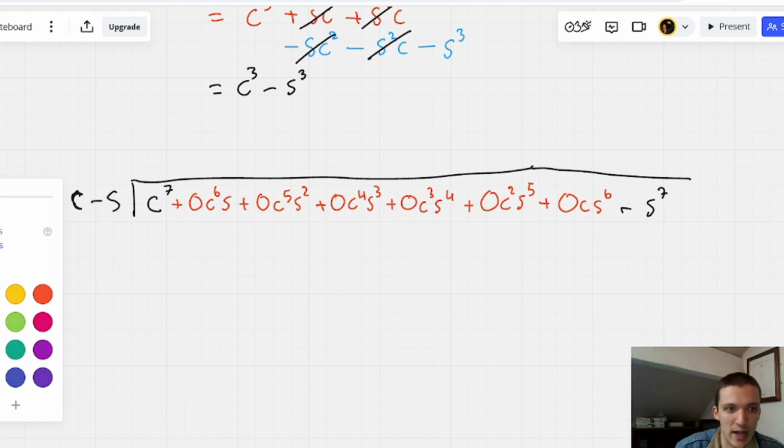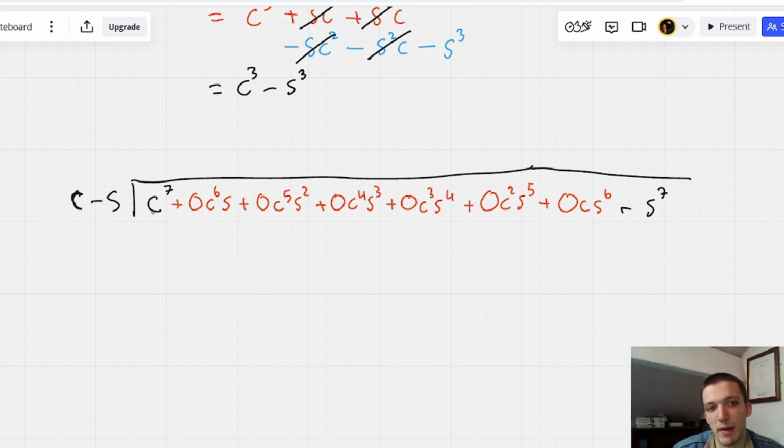So the way algebraic division works is you say, well, let's take my first term, c. How many of these go into c to the power of 7? That's, of course, c to the power of 6. Then I take my c to the power of 6, and I'm going to multiply by the c and by the negative s, and basically subtract that off on the bottom. So c to the 6 times c is c to the 7, minus, then we've got c to the 6 times negative s, is going to be negative s c^6, or I'm going to write that as c^6 s. And that's 1 c^6 s. I take this and I subtract it off.